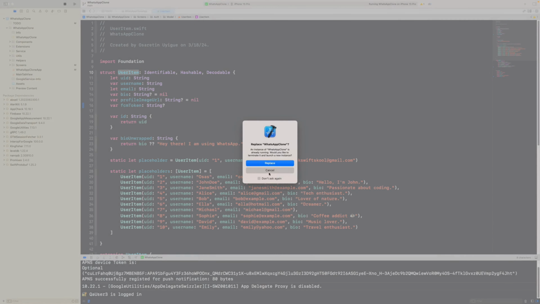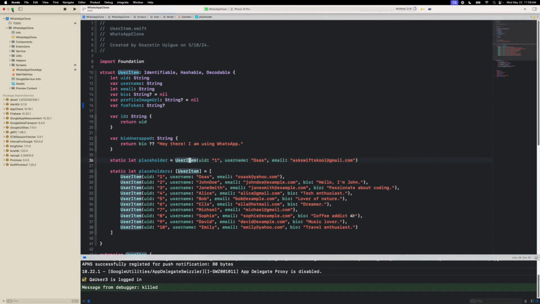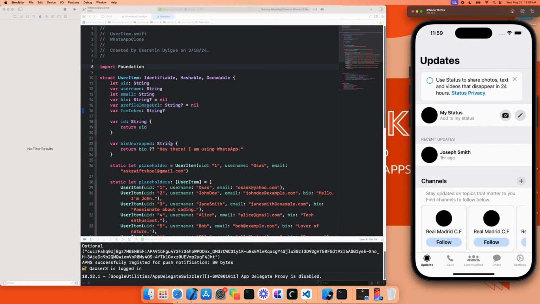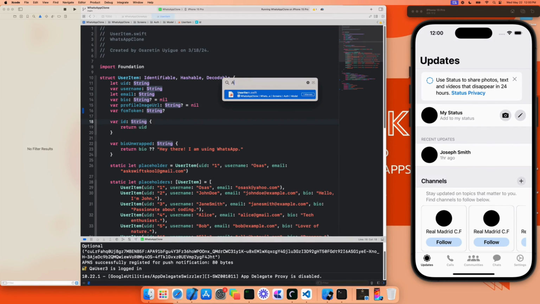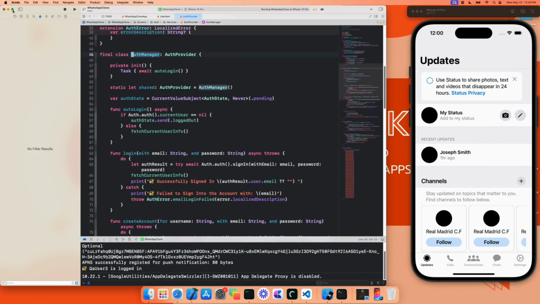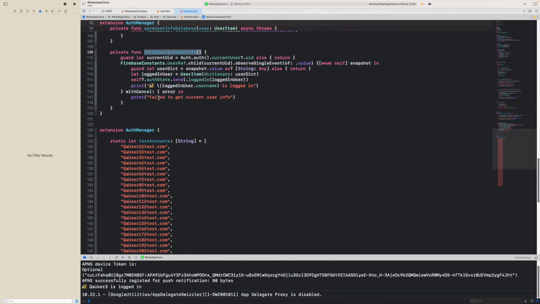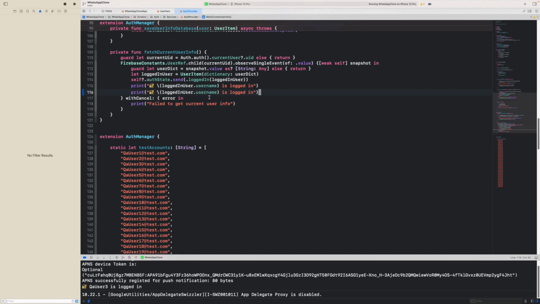Let's go right ahead and run our project, and let's make sure everything is still compiling as expected. Let's also jump into our authentication manager and print this just to make sure we're actually decoding this FCM token. So I'm going to Command Shift O, and I'm going to jump into the auth manager, and let me expand this all the way. And right here, when we're doing our auto login, where we're fetching the current user, I'm going to jump into that method. I would like for us to print the FCM token for the current user. And I'm just going to say, you know what, I'm going to copy this print statement, paste it right here, and I'm going to say FCM token is, and it's just going to be loggedInUser.fcmToken. We're going to use loggedInUser.fcmToken.